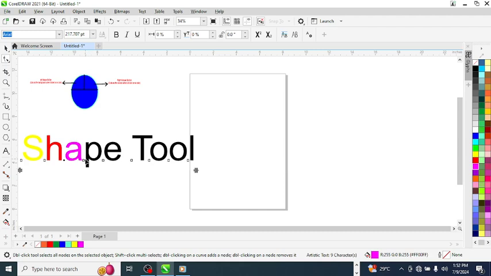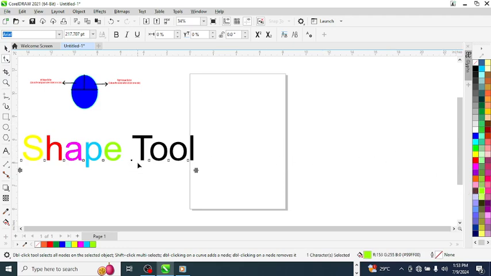Okay, so I can apply different colors to different text in a word by clicking on their different nodes and applying different colors. Now I want you to notice something. When I click on this node, every other node here is not selected. Okay, only this one is selected. That's why it's showing black. So if I click here, I have that one affected. The same thing as well with this one.